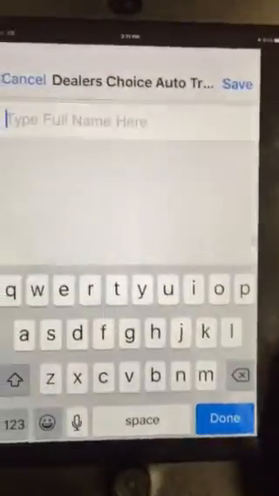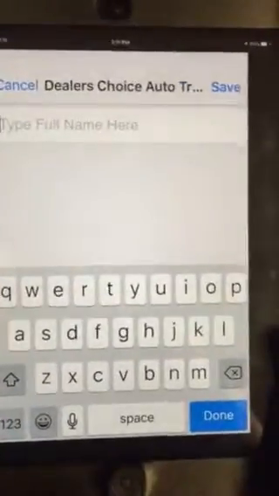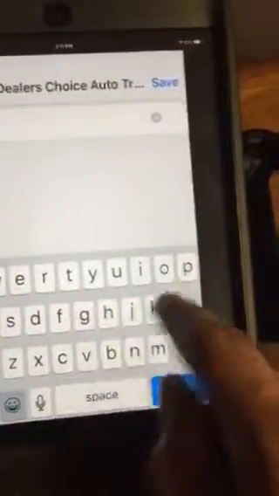You want to move into your auto inventory signature. This is the company or the dealer at the top. In this case, I'll just put Miguel. When you hit save, it's going to call for a signature, so you want to capture the signature, and it's going to put a check mark when it's done. When you hit next, it will load your vehicle inventory. So this is now your vehicle inventory.